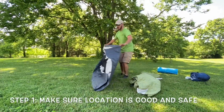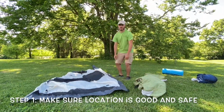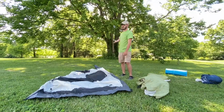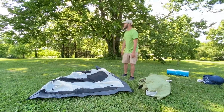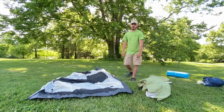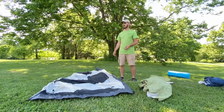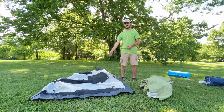First thing you want to do when you're pitching a tent, look at the location you're pitching it in. And in the background you can notice that there is a tree that I'm pitching my tent near. Before you pitch your tent, you want to look up at the branches above you if you're pitching it under a tree or anything under an overhang or anything like that. Make sure nothing's going to fall on you in the middle of the night.